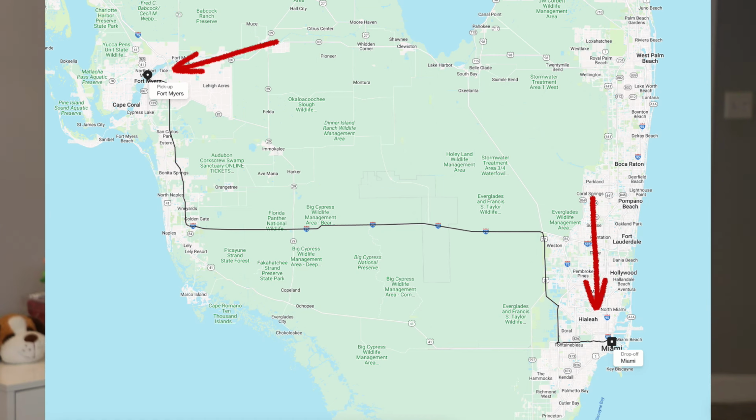So we ended up driving from Fort Myers to where my aunt lives, close to, she lives in Miami, but the suburbs of Miami, I guess you want to call it. So it was like a 2.5 hour drive, you guys. So mind you, we've been up since 2 o'clock in the morning. We got to the house around like 9:30, 10, because the airport was only like 20 minutes away from where we were staying, so it wasn't a big deal. We dropped off everything. We kind of situated ourselves. And then came the long ride.